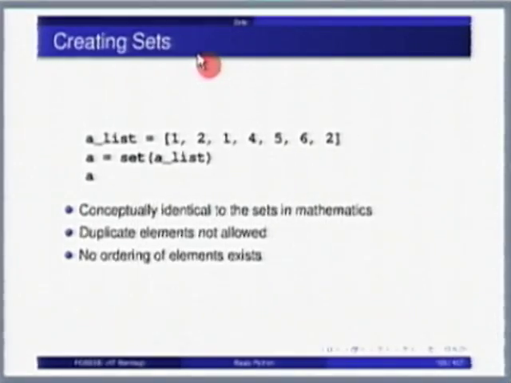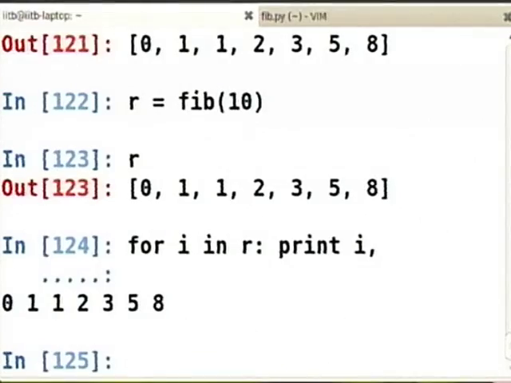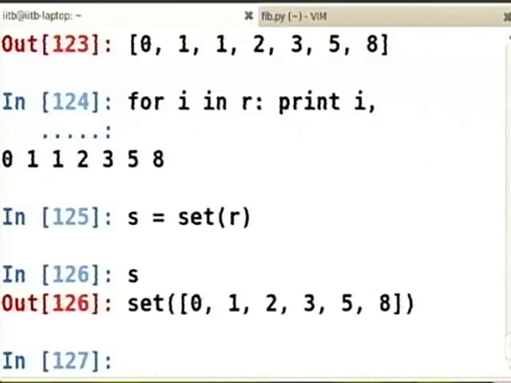So in addition, so far what have we seen? We have seen tuples, strings, lists, dictionaries. Now in addition to all of these, there is another built-in data type called set in Python. So, to create a set, you simply give the set a sequence and it will convert that sequence into a set. So, let us try this. Our result R here, if I want to convert this result into a set, set R. Now, notice that this set has no repetition of that 1.